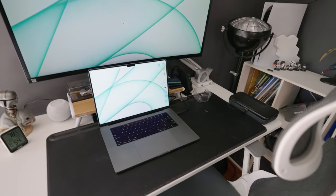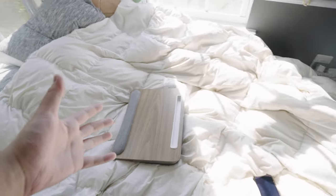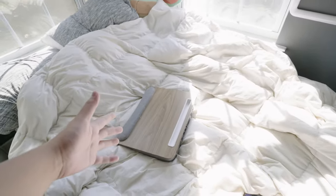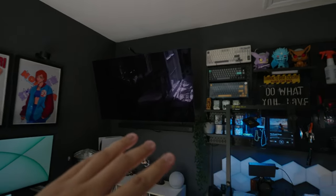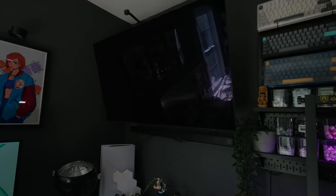I've actually been using this laptop outside of the setup more, just for the comfort of my bed. I grabbed this laptop pillow — I can sit down, work on my laptop, and also have the TV up to watch football on Sunday, Netflix, YouTube, Twitch, whatever. Anyway, that's enough rambling — I'm high on coffee right now!